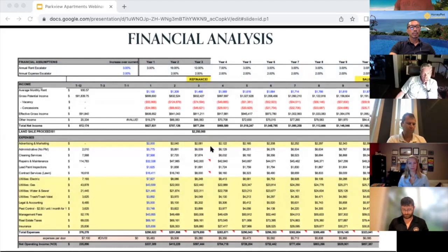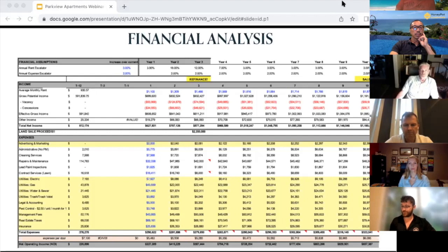The financial analysis is available on the investor deck. Two very important things: first, we're keeping our vacancy rates high because we're doing renovations — we'll have to empty out a building or two at a time, so vacancy is going to increase and we've already taken that into account. Second, we're aiming for an average of $1,450 per month in rents, which is currently today's average in the market within two miles, and we're targeting to achieve that by year three. That's being very conservative — we're not stating we'll raise rents immediately in the first year to $1,450. It takes time for the general contractor to go through and conduct the business plan.